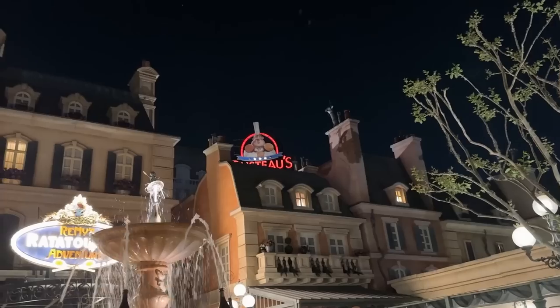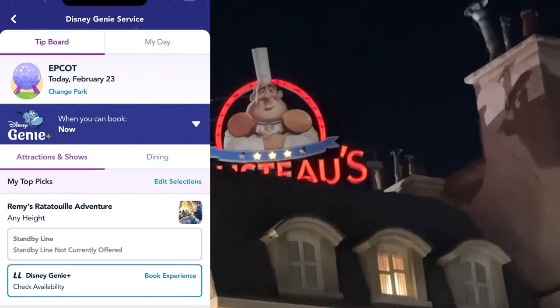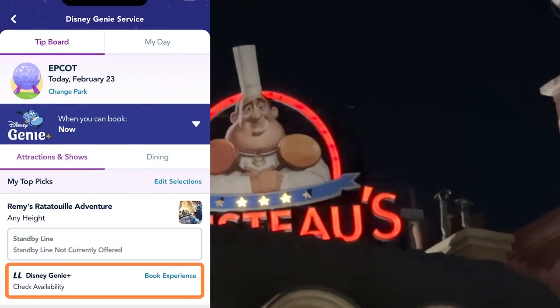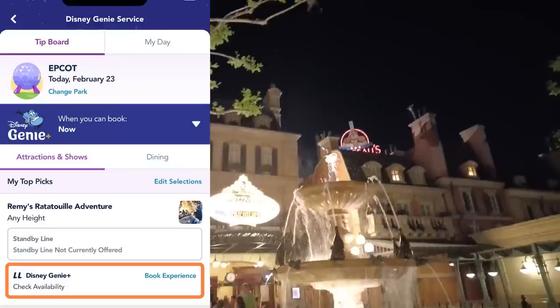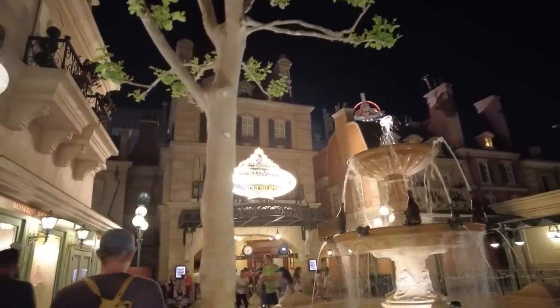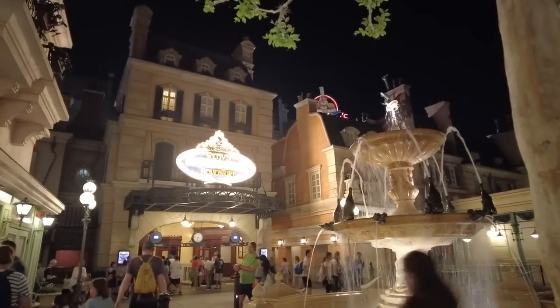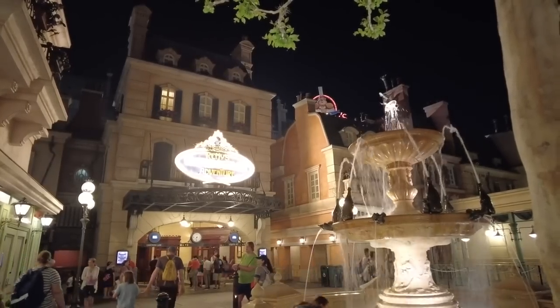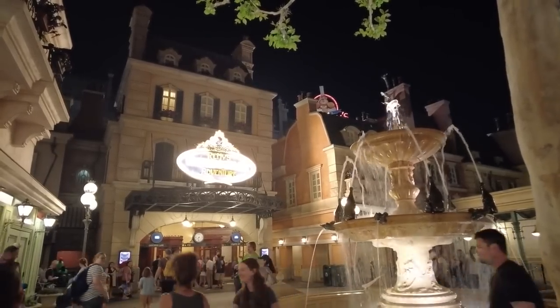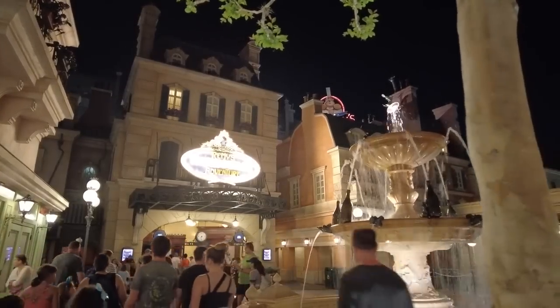One thing to note when booking attractions at 7 a.m. in Walt Disney World is that they no longer show you what time you are booking. From about 7 to about 7:20, 7:30. They had too many people hemming and hawing over if they wanted that time. Then they also had people clicking an attraction and it said it's gonna be a 9 a.m. return time, but by the time the system processed everybody clicking at 7 a.m., it was a 4 p.m. return time and people were really upset.